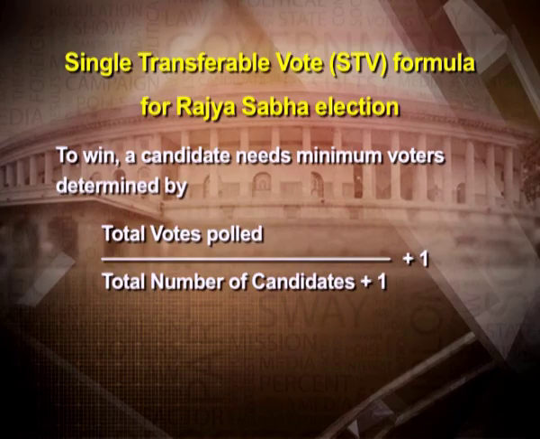So, very carefully note down this formula, do not make a mistake, because this is how you can make out the minimum number of votes a candidate needs to win to get elected to the Rajya Sabha from a state. The minimum number of votes will of course vary from state to state. Now, how is it all calculated?